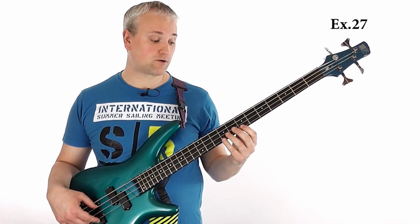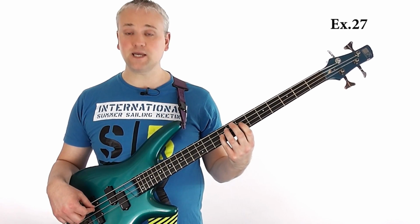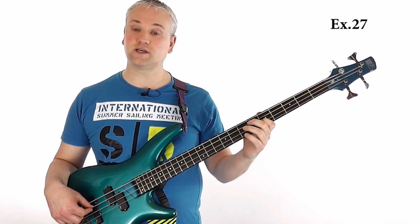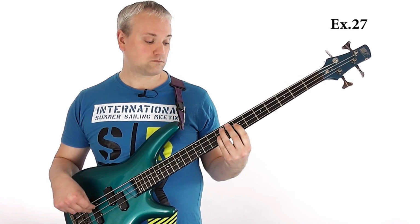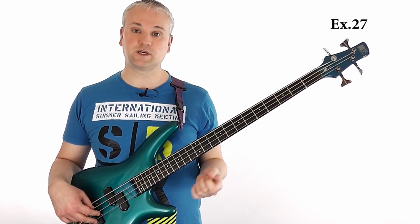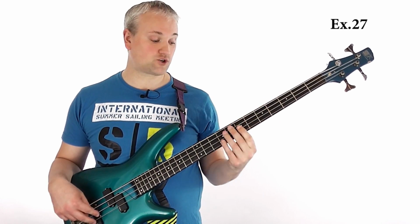So the notes I'm coming down: E, 9th fret, G string, then the D, 7th fret on the G string, B, 9th fret on the D string, A, 7th fret on the D string, and then the G, the 5th fret on the D string. Between them we have these ghost notes. So we have two ghost notes before the A there. No ghost note between the A and the G. Then down to the D, 5th fret on the A string.